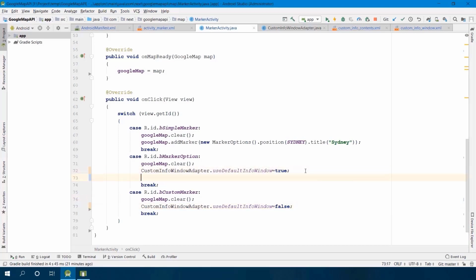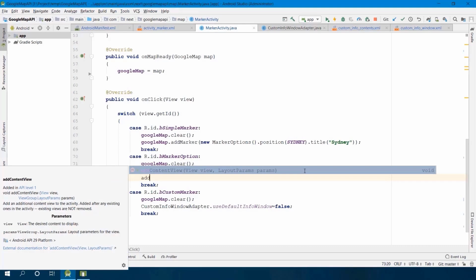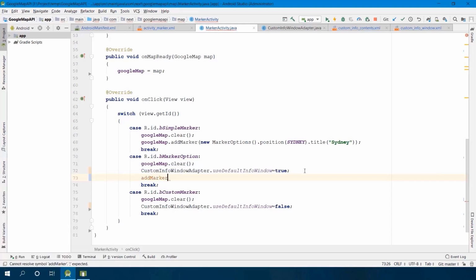Also, I am going to add a method over here, addMarkersToMap. And we can use it for the next one too.